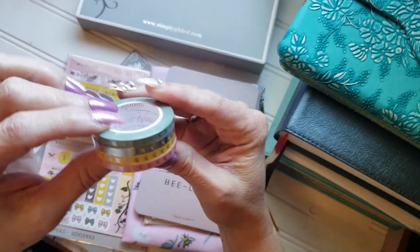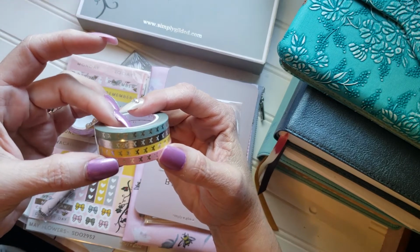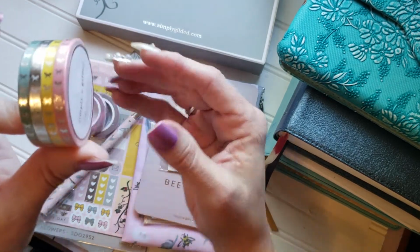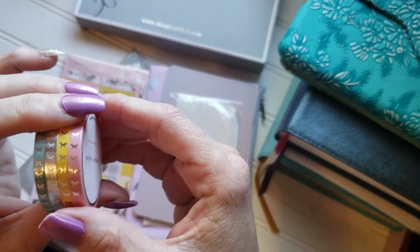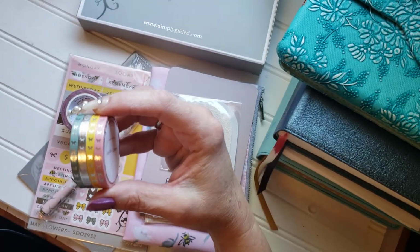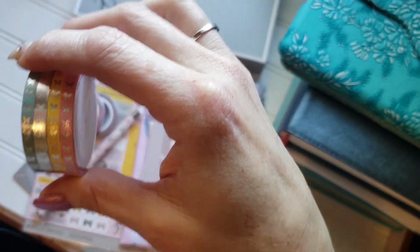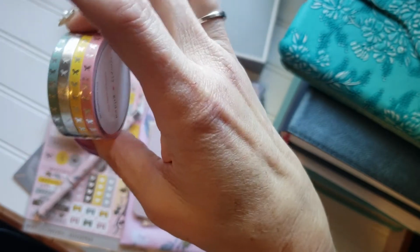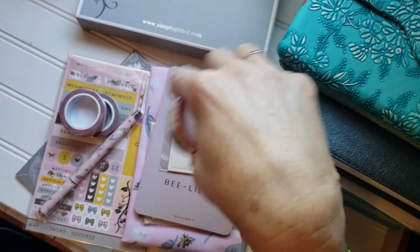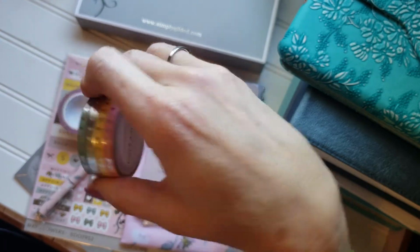Isn't that beautiful? And it's got my colors. It's got that light green with the pale pink, and then I got silver and yellow, and all of them have their gorgeous little bows on them. I love this stuff, and this is some of the stuff that has just taken off like crazy in the planner community. So it's crazy expensive. Some people will sell you just this little roll of washi, and they'll ask 25, 30 bucks for it. I forget what I paid for this whole thing, but it wasn't that. It was 20 something, I think. But that was for everything.